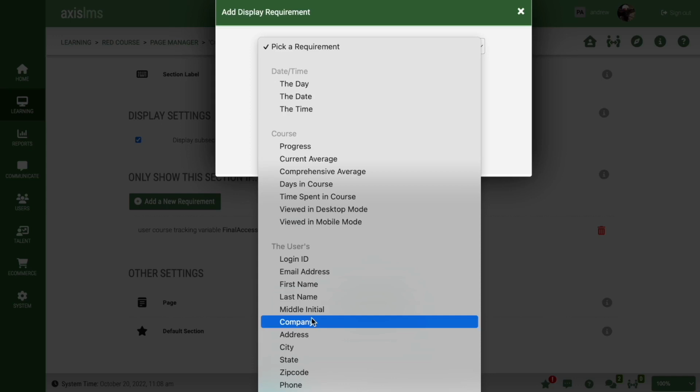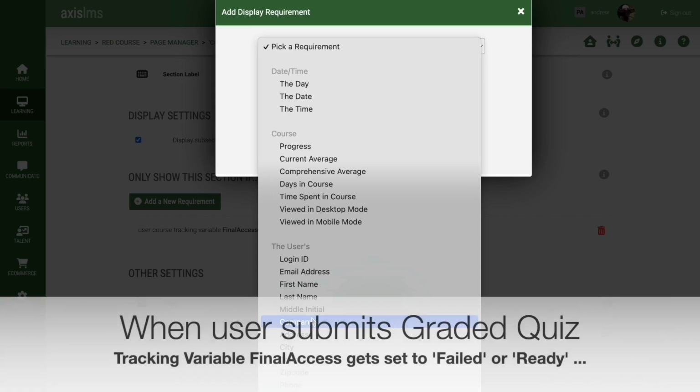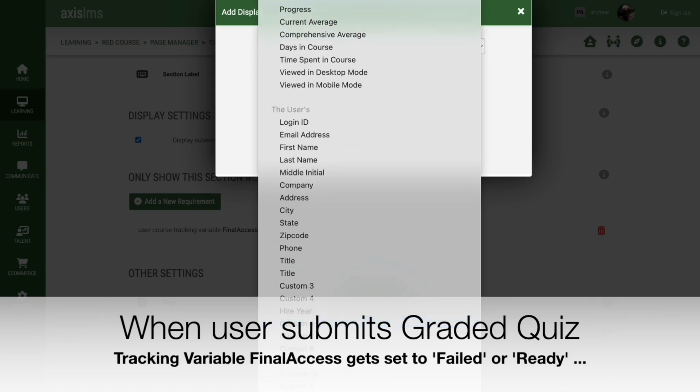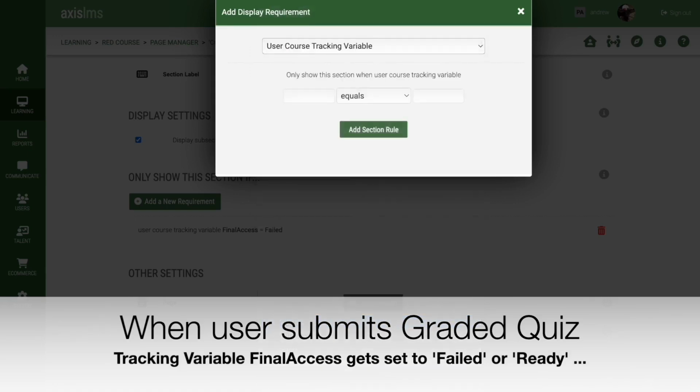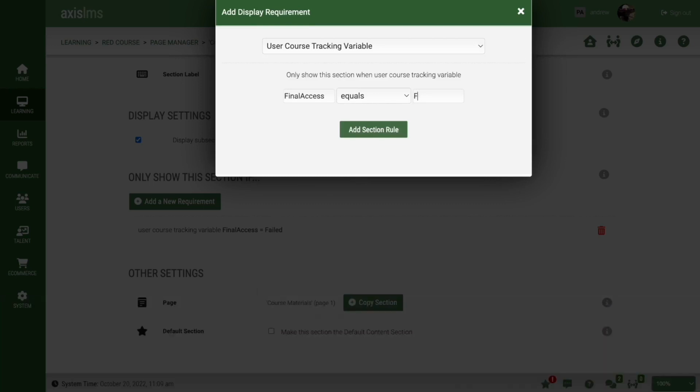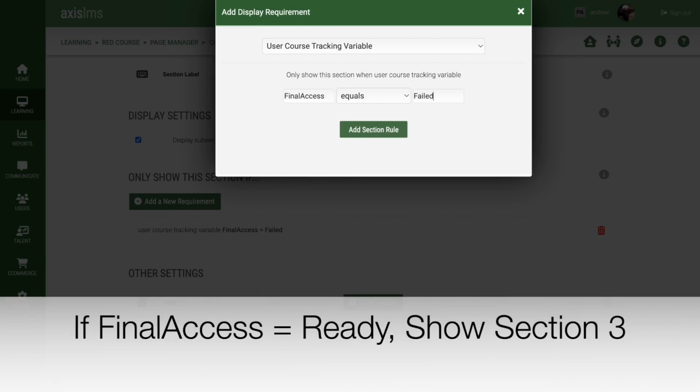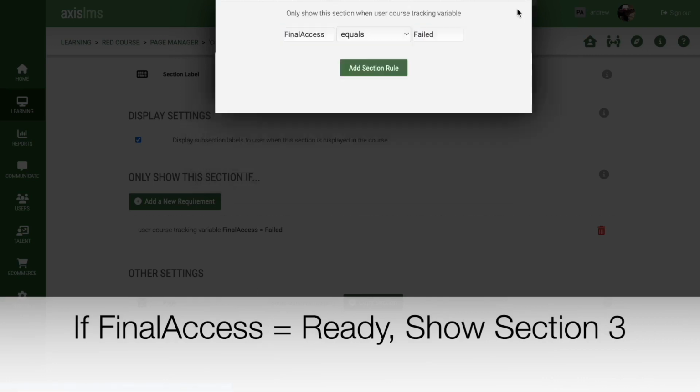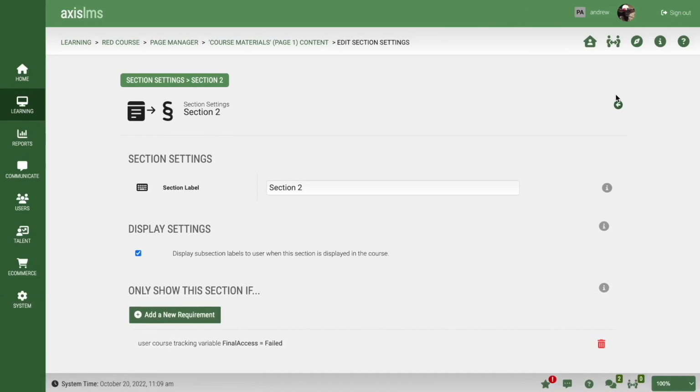So what I've got going on is course trigger data. This may seem a little bit intimidating, as we're defining 2 items instead of just the one. But if we do it correctly, it can be the safest approach to course building. I'm using a tracking variable, named final access, and this section is only showing if that is set to failed. If we check out the other section, we're once again checking for the value of final access, but this time we're displaying the section if it is set to ready. Before I show how that variable is being set, let's swap back to the tree view, and go over how to get the content into these sections.